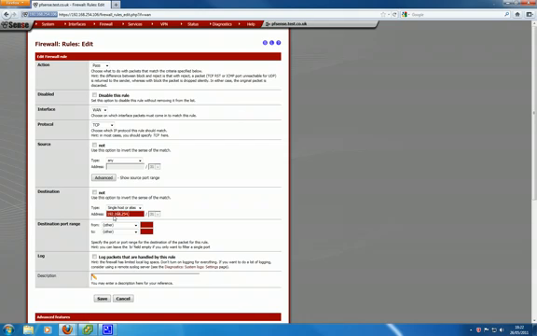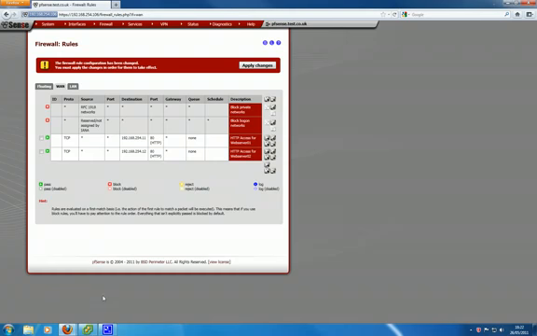So I think that was .12. This also is going to be listening on port 80, because it's on a different public IP address, that's also listening on port 80. I could select HTTP from the drop down here, but this is me just making sure I've got the right port. You can set it to log the packets if you want, and this is HTTP access for my second web server. There we go.